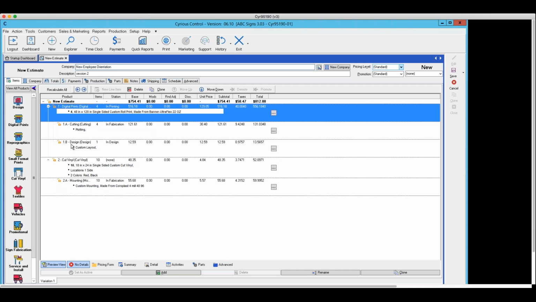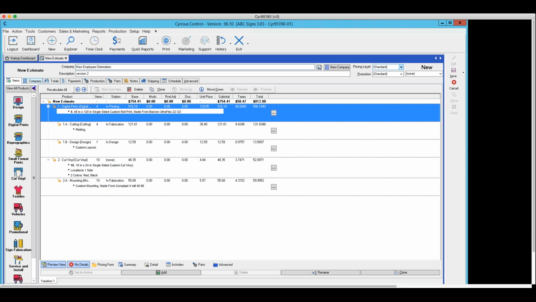Now I could have pushed all of these up so all 5 of them would have been primary. I could have left it the way it was, and it would appear to the customer in the estimate that they would get as if it was a single line item.